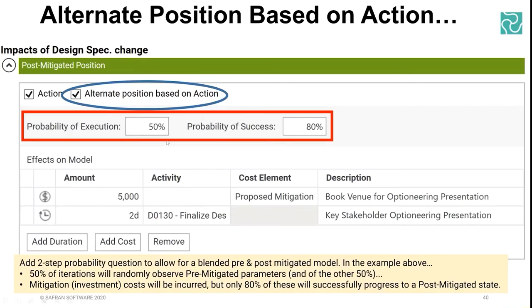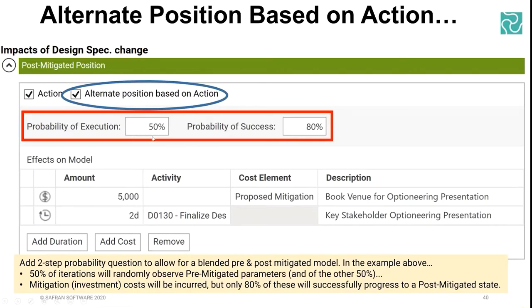Essentially, if you're running, let's say, a 1,000 iteration model, then this mitigation measure will be executed 500 times. The other 500 it will not. So 500 times that is a pre-mitigated position. 500 times it'll migrate to a post-mitigated position.